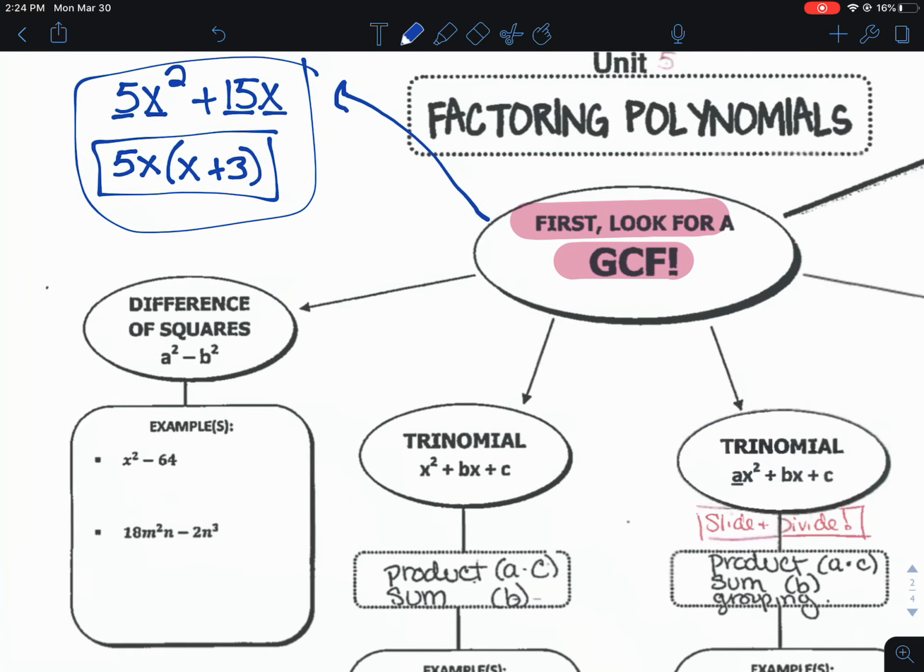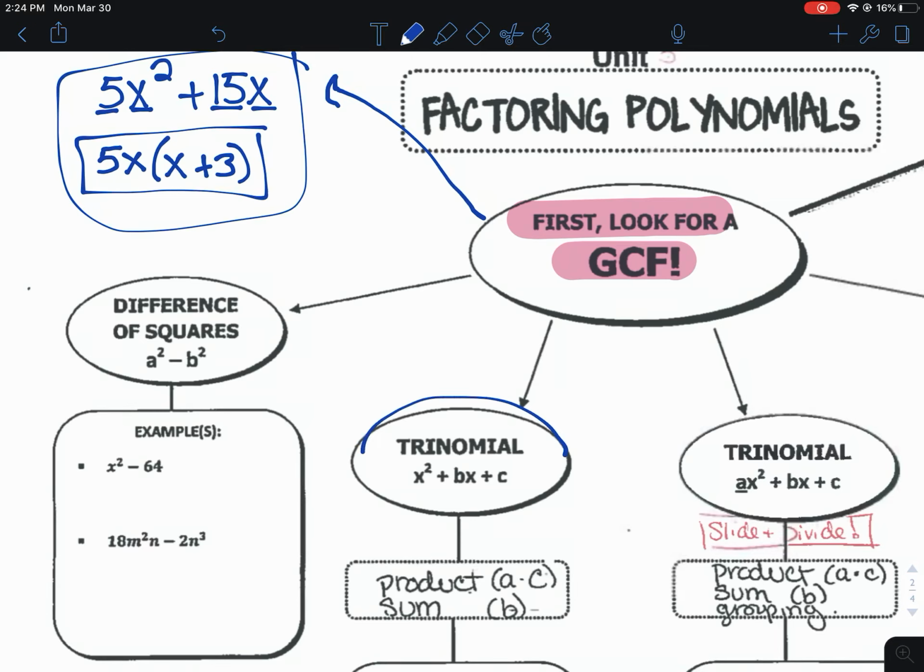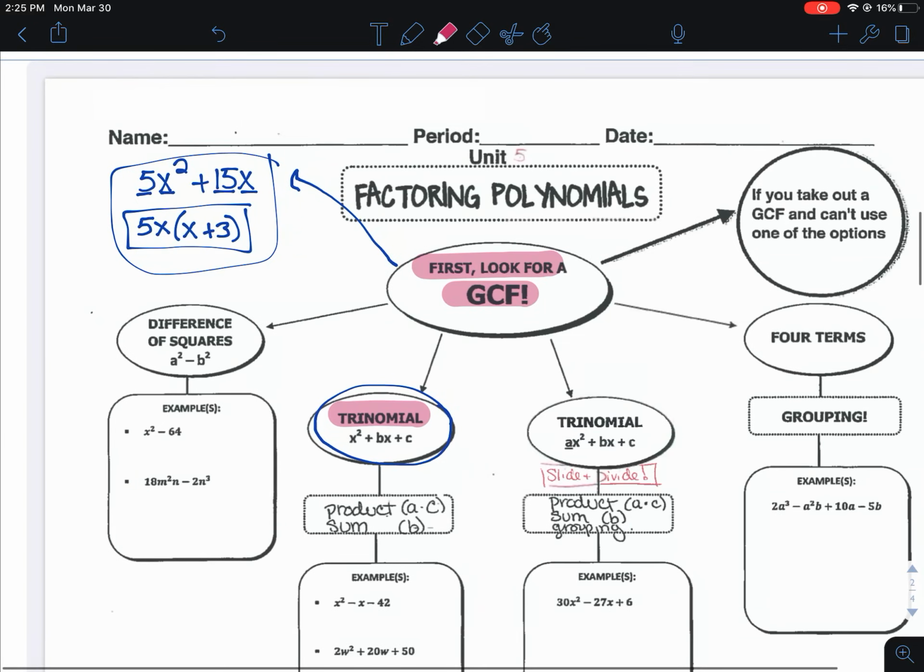But today, what we're going to look at is factoring a trinomial. So we talked about that word before, meaning that the polynomial has 3 terms. So again, eventually I'm just going to give you a problem and not tell you exactly how to factor it. So when we're given a problem and we're not told how to factor it, the first thing we look for is a greatest common factor. And once we've done the greatest common factor factoring, if we could, then we're going to look to see if we can factor it with one of these other ways that we see here.